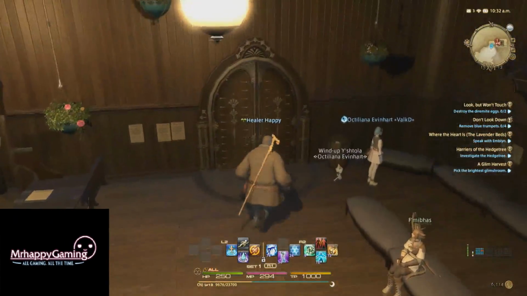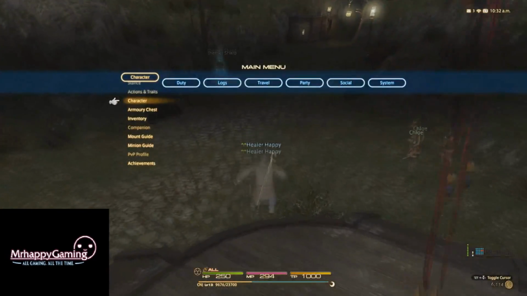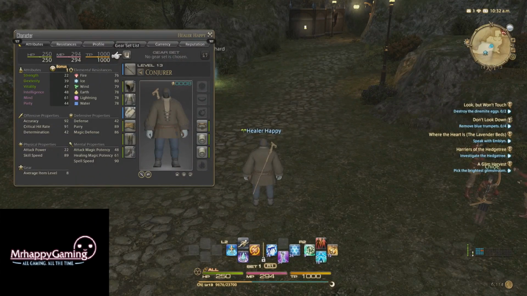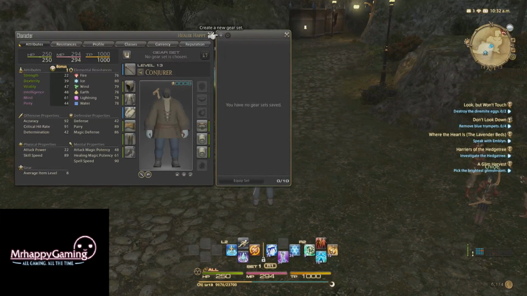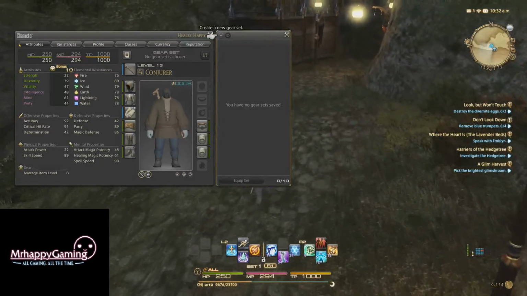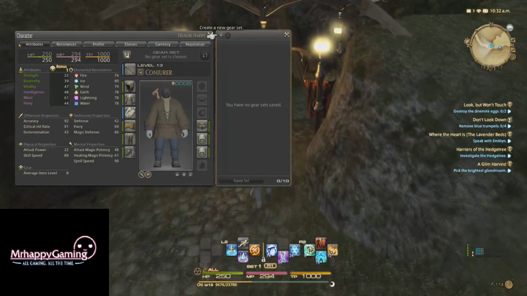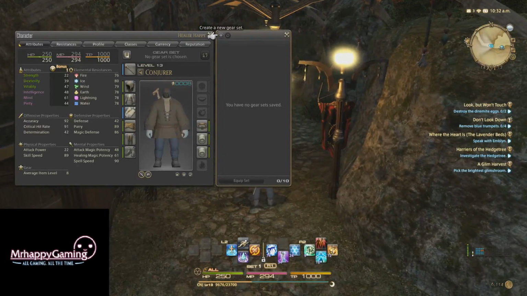We've unlocked 3 classes. We have Conjurer, Archer, and Lancer. In the process, we also just unlocked the gear set system. So let me show you real quick how the gear set system works. At least I believe we did. Yes, gear set list. So no gear sets have been saved. I actually had this before, but for some reason I thought I needed a 3rd class for it. You actually only need the first other class for it, but I wanted to finish unlocking all the classes anyway.